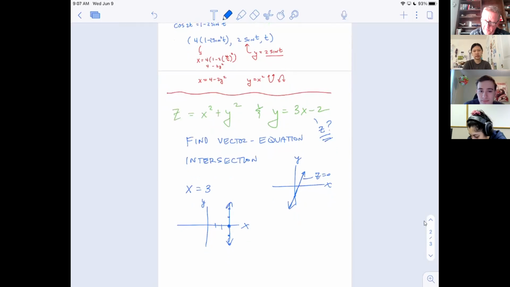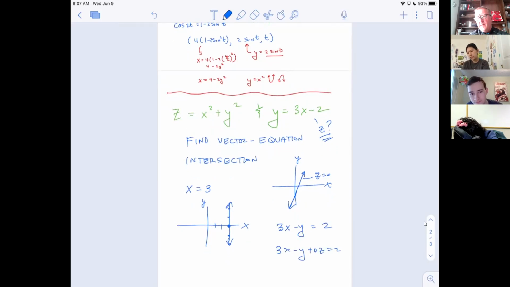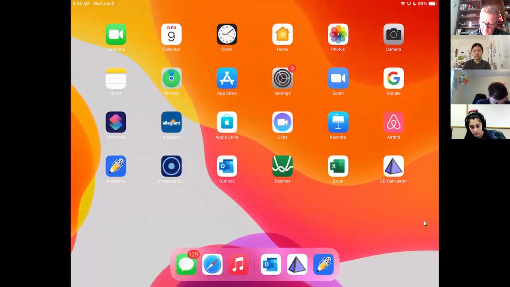Take a look at this equation a little. This is kind of an interesting way to write it. If I rewrite it as 3x and I subtract the y over and I add the 2 over, isn't that what we just studied? Those are planes. 3x minus 1y plus 0z equals 2. Isn't that what planes look like? So it was in disguise, but that's a plane. We know some things about that now, the perpendicular line and so forth. So we're talking about the intersection of a plane defined by the line y equals 3x minus 2 and where it hits that cup. So let's go graph that.